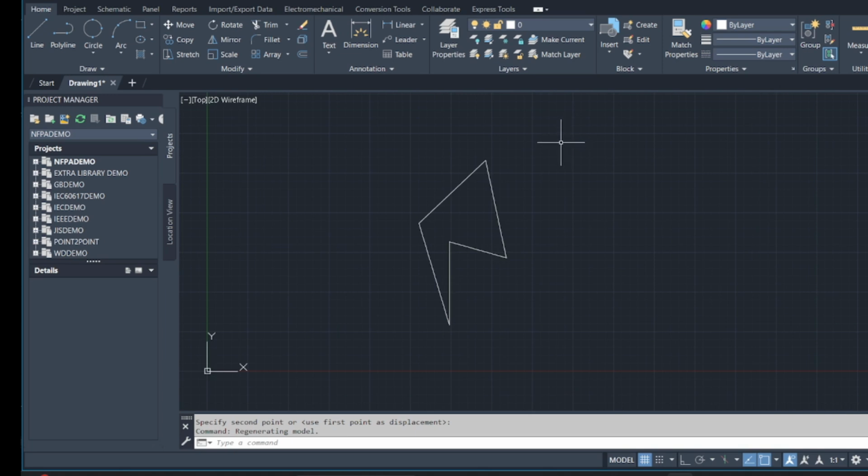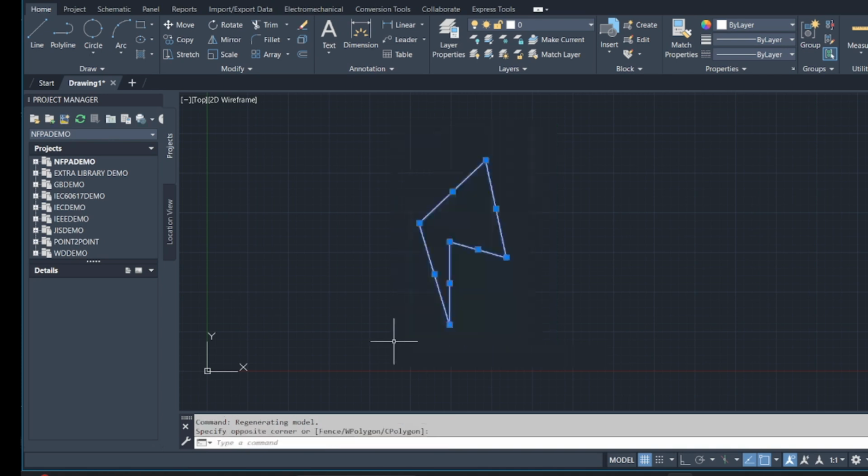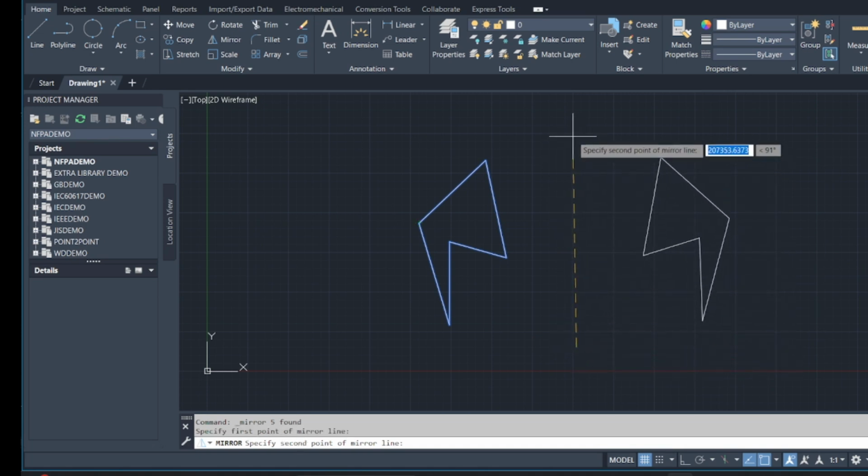Okay. Now the next command is the mirror command. The mirror command is used to produce the mirror image of this drawing. For this, first select the object and then left click on mirror. Then I have to make the mirror image in this direction, so I have to make the mirror over here. For this, just click it and then like that. Okay, this is the mirror image of this object.